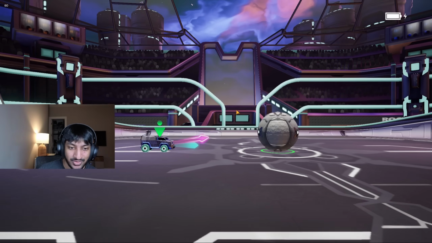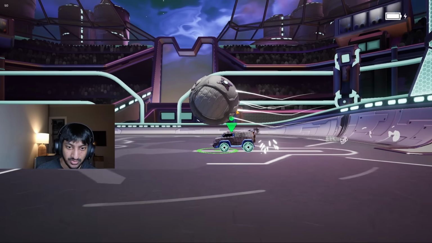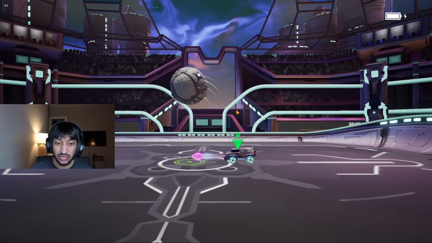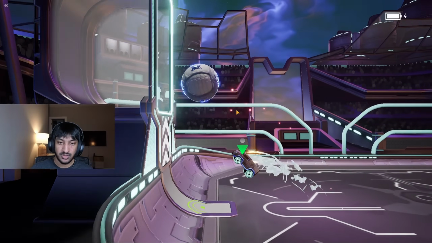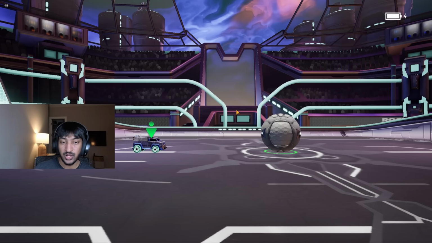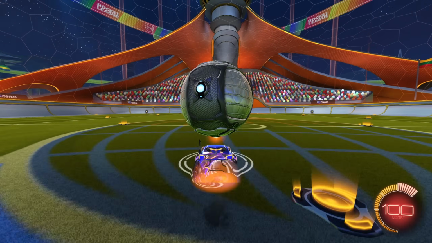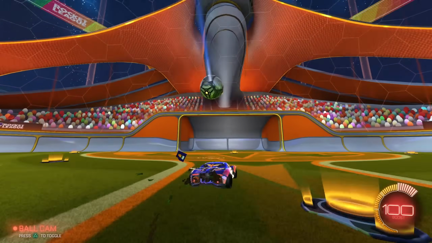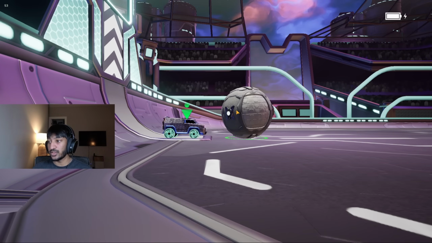Next up, we have got the ground dribble. So this one, very easy to do in Sideswipe, as you can see. Now the question is, can we use a ground dribble to get a basic flick? And the answer to that is yes, as you can see right there. That's not really too surprising, but can we do an angled flick? The problem is, to do this in Rocket League, you're rotating on the one axis that you can't rotate on in Sideswipe. So that means you're not going to be able to perform angled flicks in this game. Got a few more flicks.